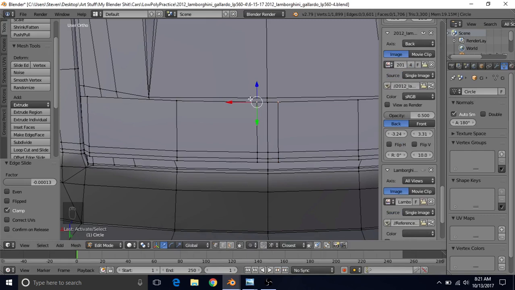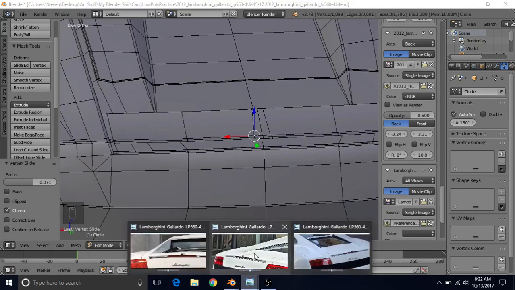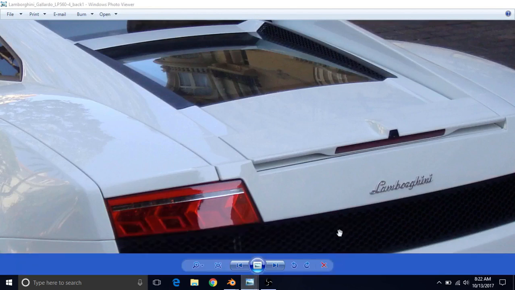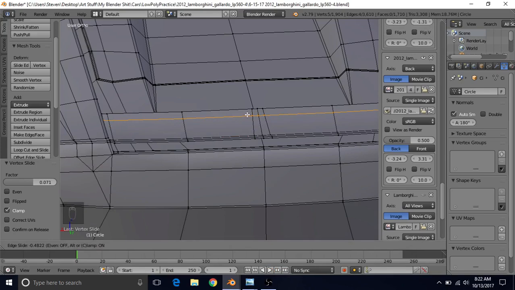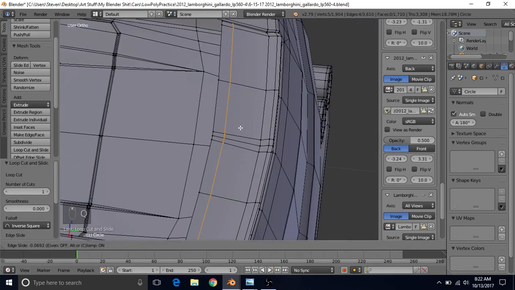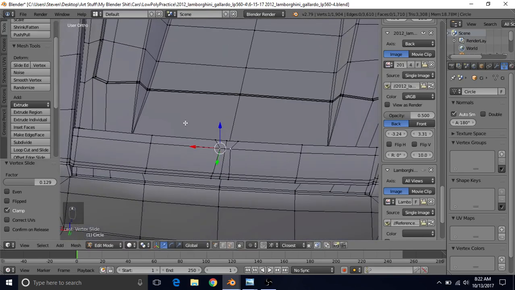So this vertex here, we can do G twice and start to taper it off a little like this. And do the same with this one. Make it so it's a nicer line like that. And another thing is it actually doesn't go all the way to the front of the spoiler. So this would be the front of the spoiler, and this actually ends before that, so we need another loop cut here. So we're going to do Control R, left click and drag this to where we want this piece to end, and we can actually drag these back away from each other by using G twice, and bring these a little closer with G twice. So that we have this here.